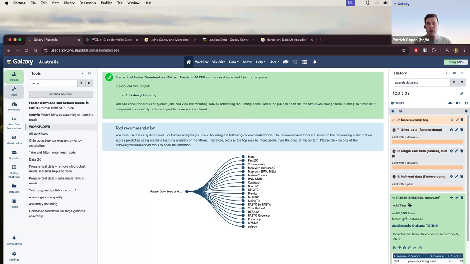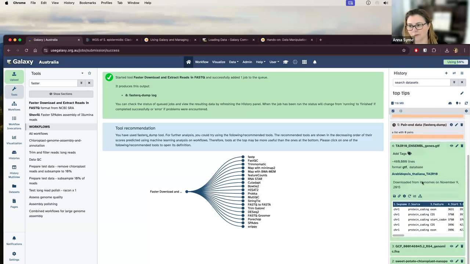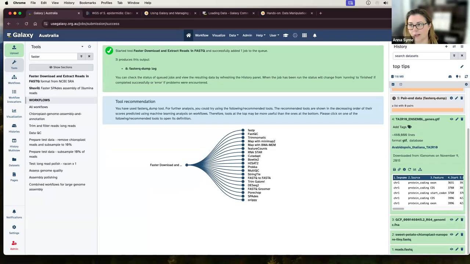So Anna, when you're uploading files, can you name them something more useful than "other data", for example? Yes, you can. And that's actually a great point. That's something you probably want to do routinely, just to keep track of where you got your data from. If we're bringing in data and getting it from lots of different places, it can be quite easy to lose track of where it's from. So that is probably the first thing to do when you bring data in.